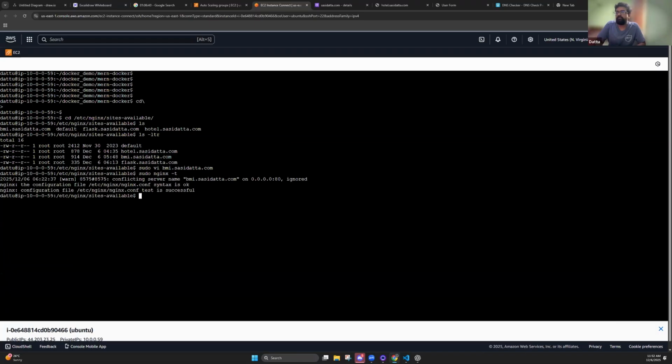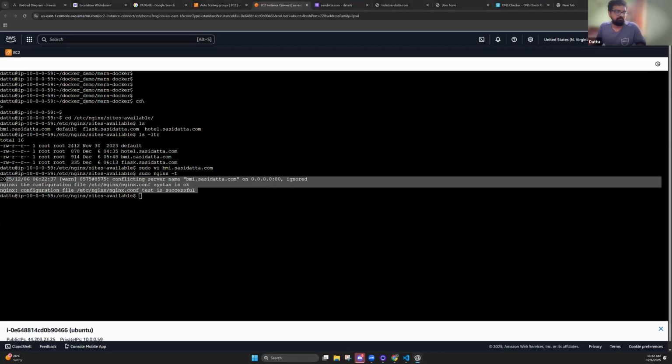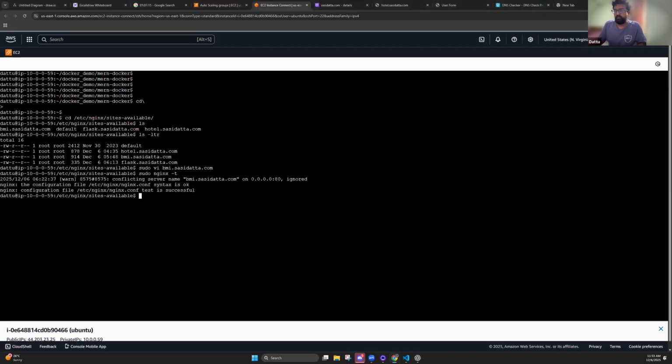Okay. So let me set up the Flask application. sudo nginx -t. Okay, conflict is server name on port 80. It's saying the duplicate server name.